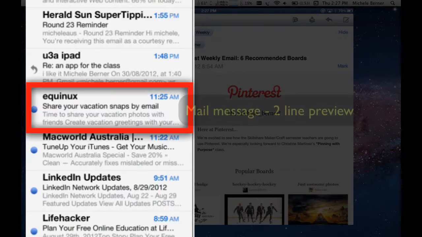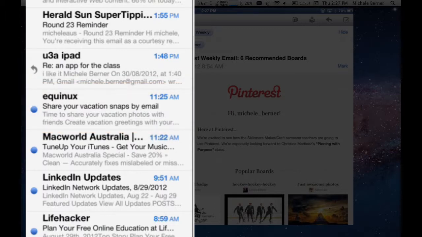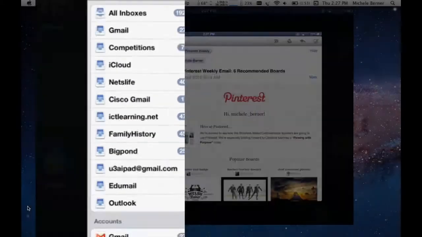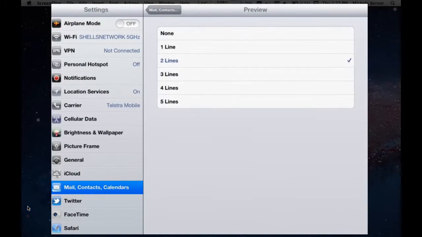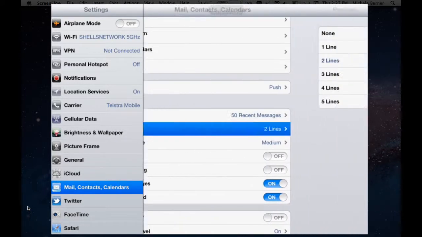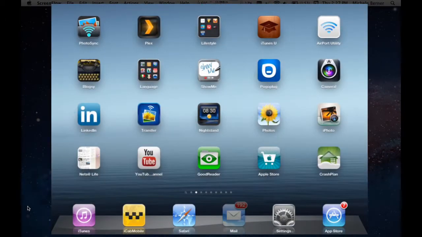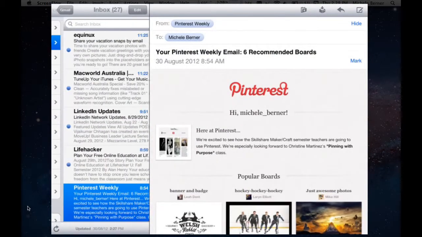You can see the name of the subject of the iPad, then the first 2 lines of the message, because that's how I've set it up. If I wanted to change that, I'd be going back into Mail Contacts Calendars, Preview, and let's change it to 5 lines, then back to Home, back into Mail, back into one of your mail accounts, and you can see more of the mail message.